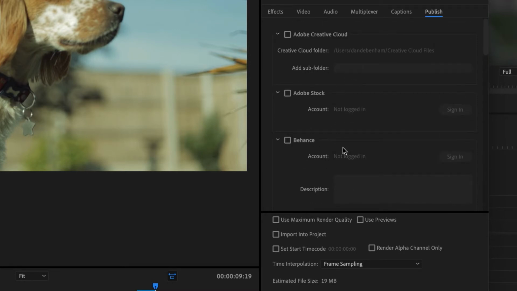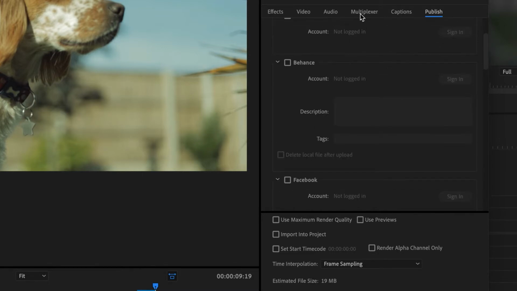I personally don't. What I want to do basically is control where the video goes myself manually, so I will export it directly from Premiere, as we are now, and it'll go into a file, and then all that file is contained with all the assets, etc. And I can save it all, and then I upload it manually to YouTube, set the keywords, etc. That's another video entirely. Okay, so once we've done all that, you're ignoring multiplexer, you're ignoring captions, you're ignoring publish, you're really ignoring effects as well. You're just using video and audio.